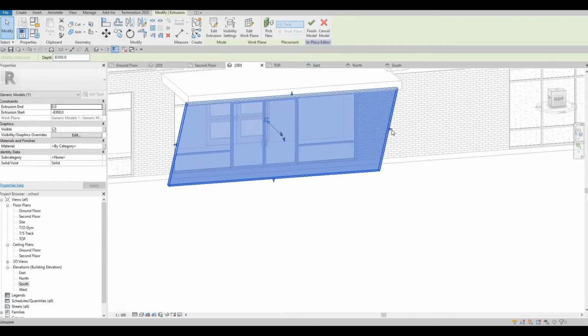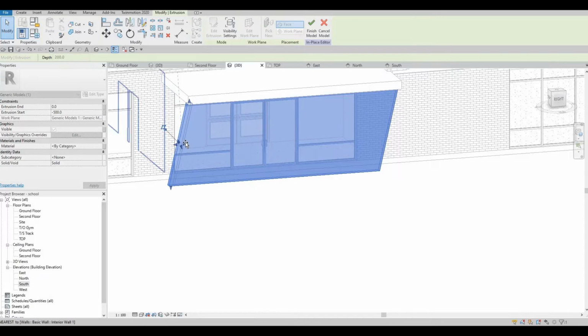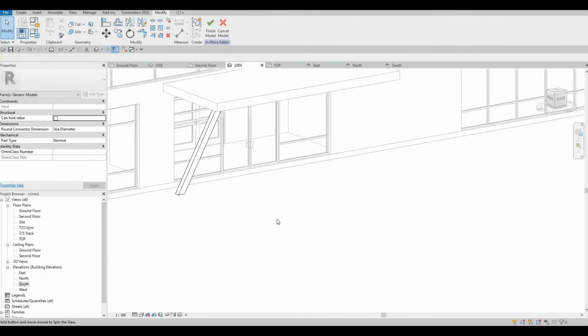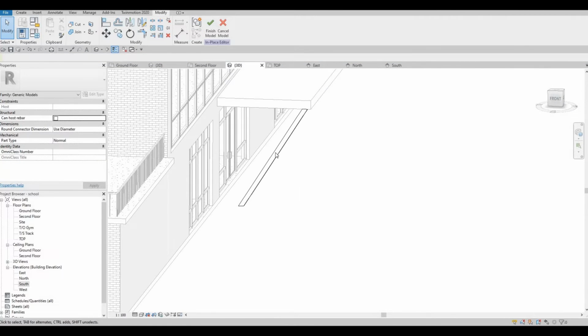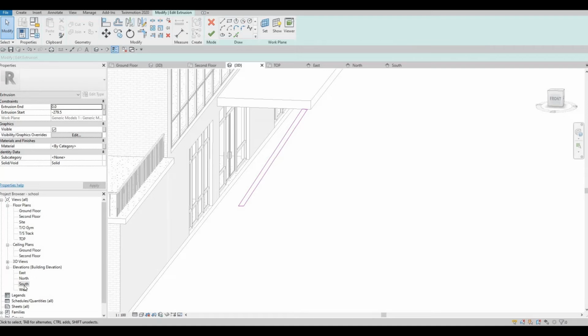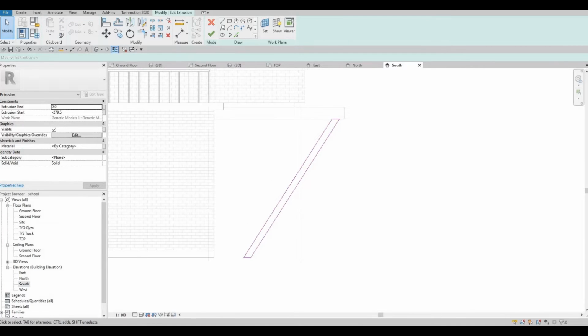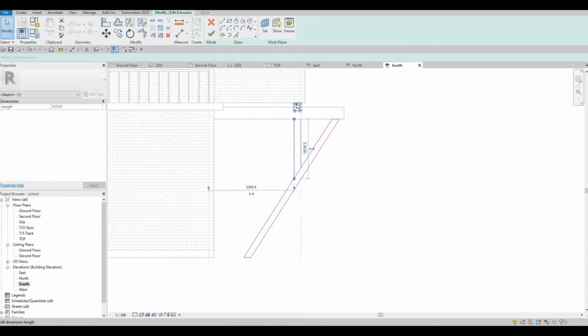And then maybe I could just mirror it afterwards. I could also add a brace here, so maybe I could just do that quickly. I want to maintain the 200.